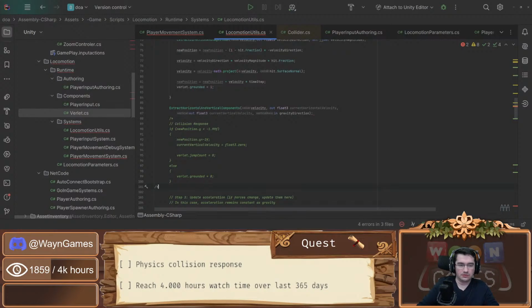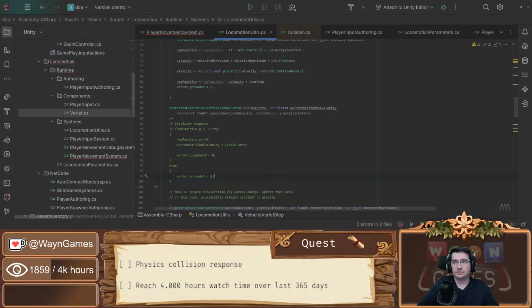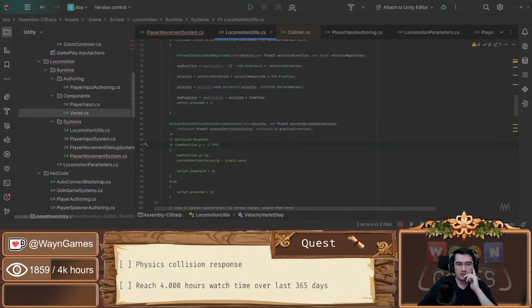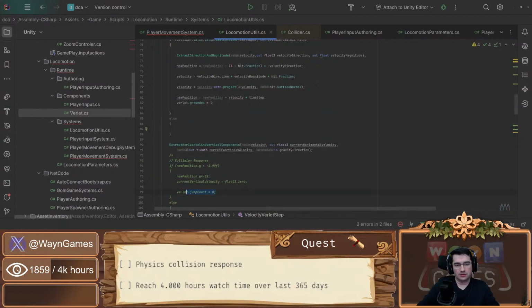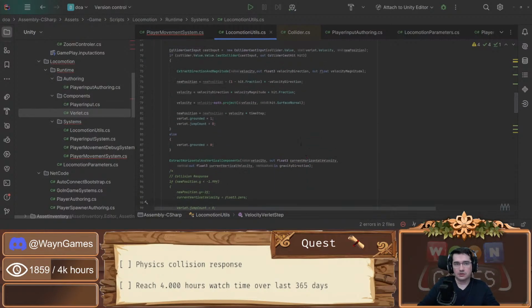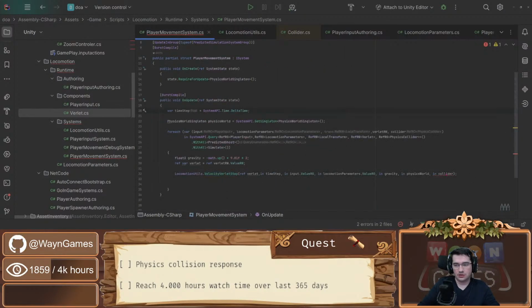Remove this, and I'm grounded, else I'm not grounded. I should reset the jump count. Okay, let's try that. There are errors here.